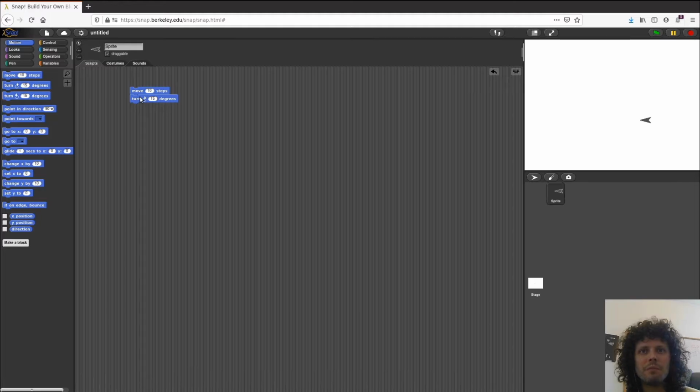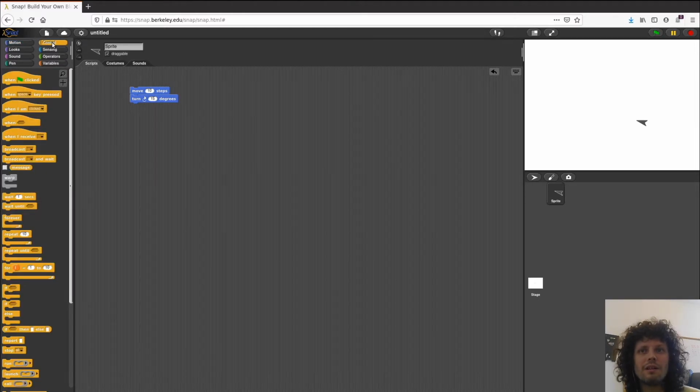Yay! But didn't we say programming languages were great at automating tasks? Now, we don't want to be clicking on this all the time. We'd maybe like for the turtle to do that by itself. Well, this is a job for the blocks under the control category up here. In this category, we'll find blocks that modify the behavior of scripts themselves. Here we'll find blocks to perform repetitions, act on events, take decisions, and many others. And notice how there are all sorts of new block shapes in this category.